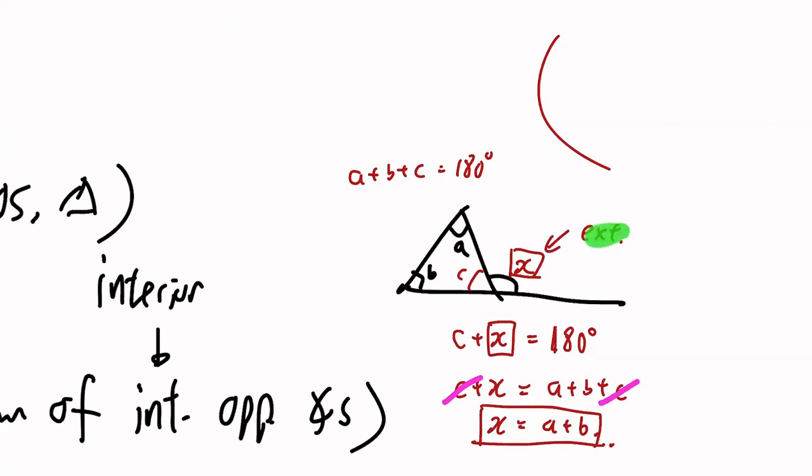Then exterior, so adjacent, just beside it is the interior. So this C is the interior angle. And interior opposite means you look at C, you point to the two directions. Opposite of C is angle A or angle B. So it doesn't matter which is which. You just take the sum. Sum of the interior opposite. These two will give you the exterior. Okay? It's a shortcut.